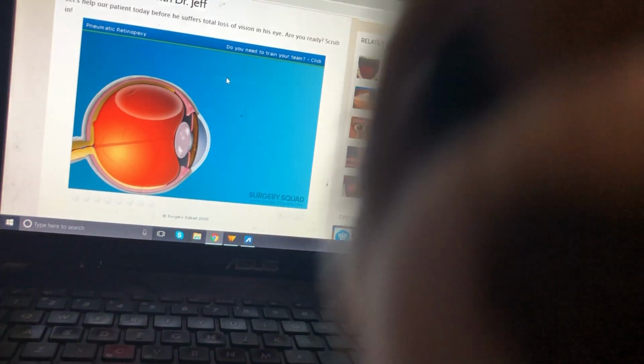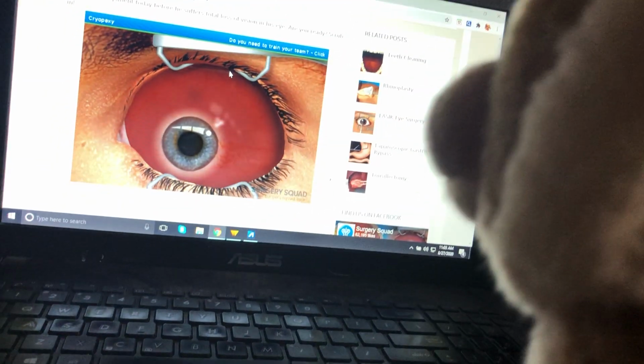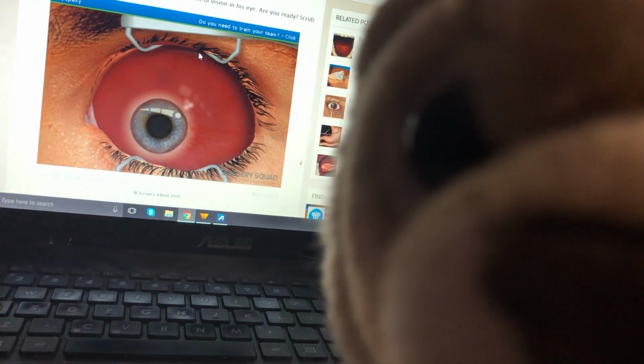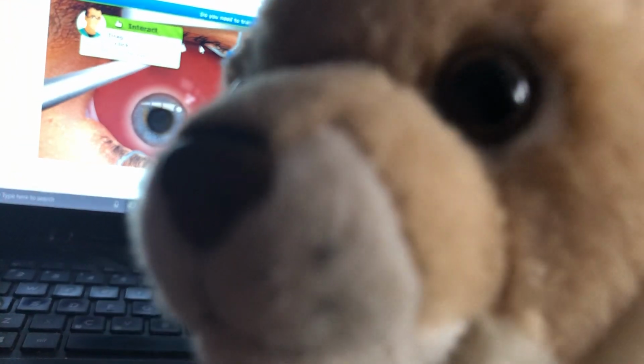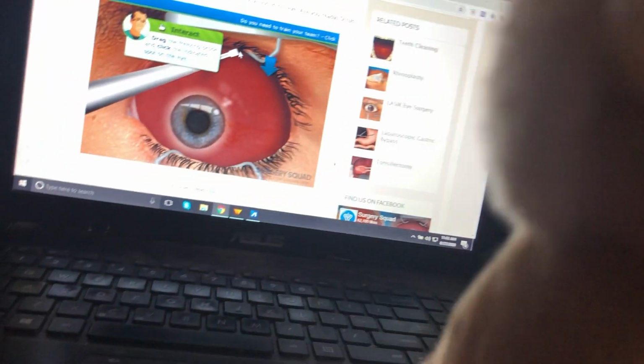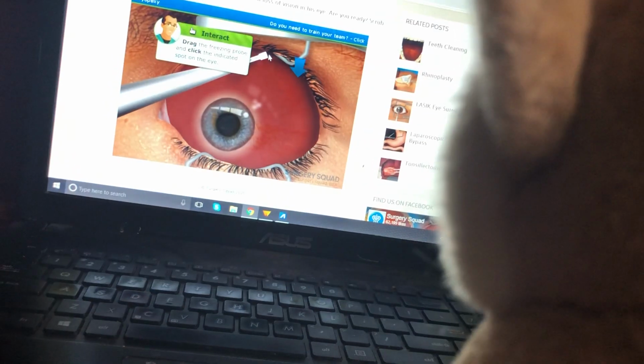With the retina back in place, we can now seal the tear using a freezing probe. The probe is touched to the outside of the eye where the tear is. This freezes the tear back in place. It may take several touches depending on the size of the tear. You know, at this point, some of these surgeries are kind of complicated, and a little less understandable. Because how do doctors know about these types of things?